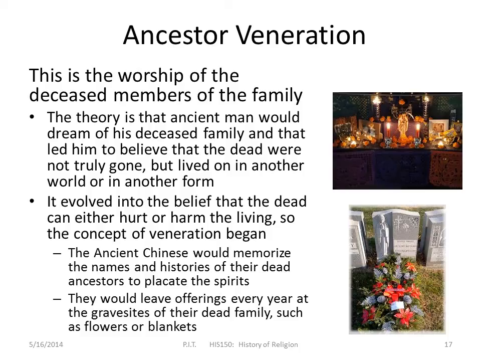One of the big things that we still do today is called Ancestor Veneration. Originally, this was the worship of deceased family members. And the theory is that ancient man would dream of his deceased family, and that led him to believe that the dead were not truly gone, but lived on in another world or in another form. And again, you have to think back 7, 8, 9,000 years ago. Early man had no concept of sleep cycle and REM cycles and any of that. They might dream most often of chasing an animal in a hunt or interacting with their family. But when someone that was important to them showed up in their dreams, it did logically make sense that this person existed in another realm.